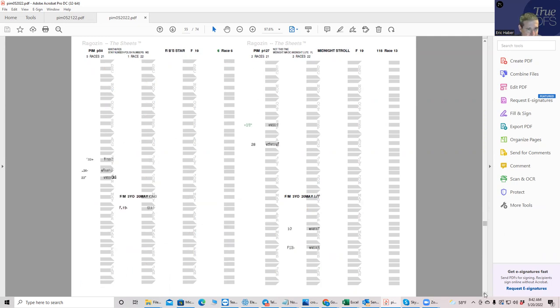I think it's fine. And here's the Midnight Stroll. I mean, what's wrong with this horse? It didn't really do much at two. So then it developed. It ran a 13 minus right out of the gate, and you'd expect it maybe to bounce off of that. But no, it moved forward. It made a 10 sprinting. It has a little bit of time off. And I think this horse is extremely live. I think this horse can run anything. Who knows? This horse can run an eight, and that wins this race probably pretty easily. So I think this is probably the key here, this race. But as you'll see, let's look at some of these other horses first.